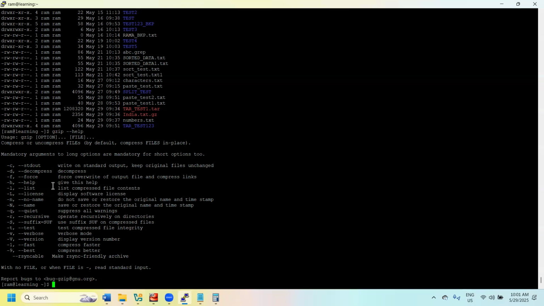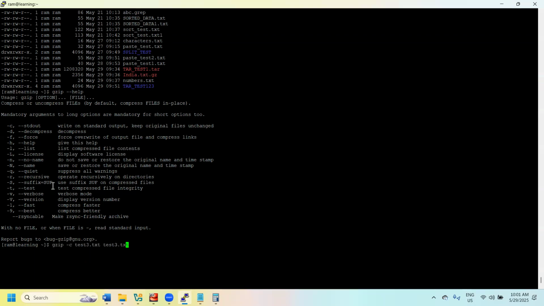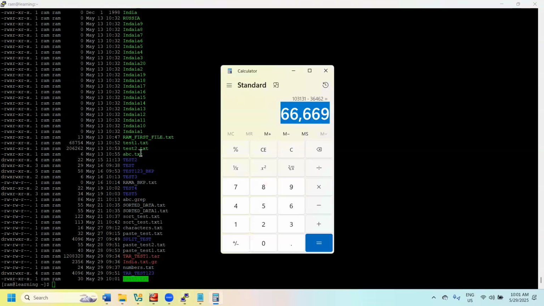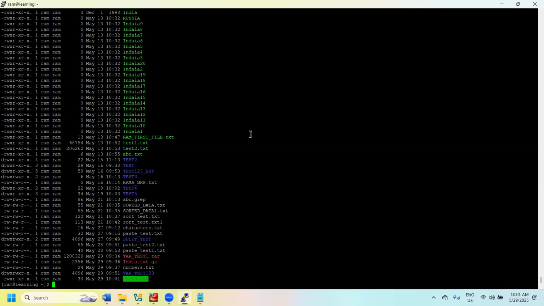So if you want to use this -c option, gzip -c with the file name, for example, we just need to use the greater than symbol at the end. So what will happen here is test3.txt, this is a zip file, and we also have the original. But we don't use the -c option always, because -c is not needed, right?